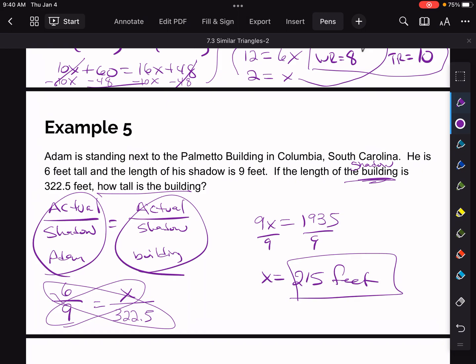So kind of cool. It's probably based on a real world problem. Like this is probably actually the case. We can use shadows and what we know about shadows and distances to do this in real life as well. As long as we have 3 pieces, we can find the 4th. And oftentimes we can measure the shadow of something on the ground pretty easily, whereas if you were trying to measure the height of, say, a roof, it'd be kind of difficult unless you had a big ladder and you went up to the top of the roof. So this is convenient for figuring out the height of things if you can't climb something really tall. So kind of cool math, kind of useful, and that's the final example.